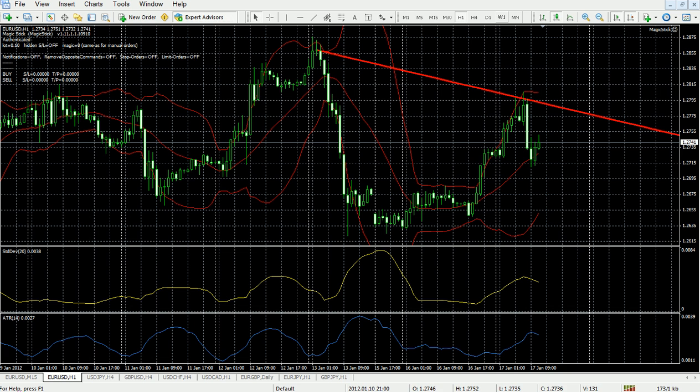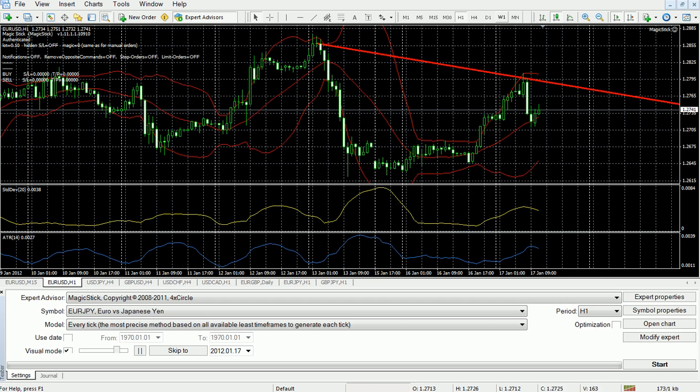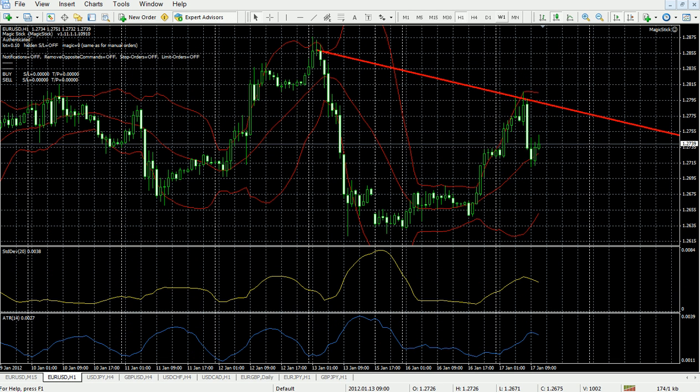Another thing you can look at is a strategy tester. If you want to see things in a quicker manner, use a strategy tester, find a currency pair, use the dates, and run the strategy tester, and then you can display the Magic Stick on there using buy start, sell start, making sure the commands are capable of being used. Meaning, once I run this program, I'll see if the Magic Stick is pulling the trigger. So there are some simple errors.